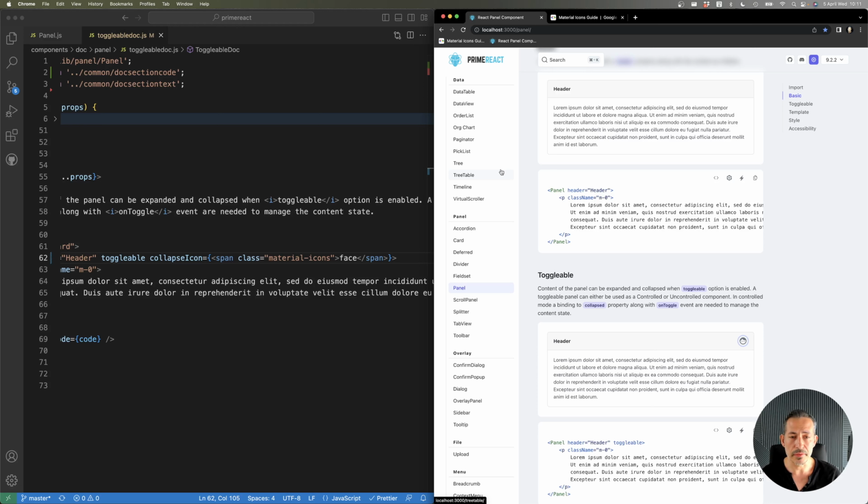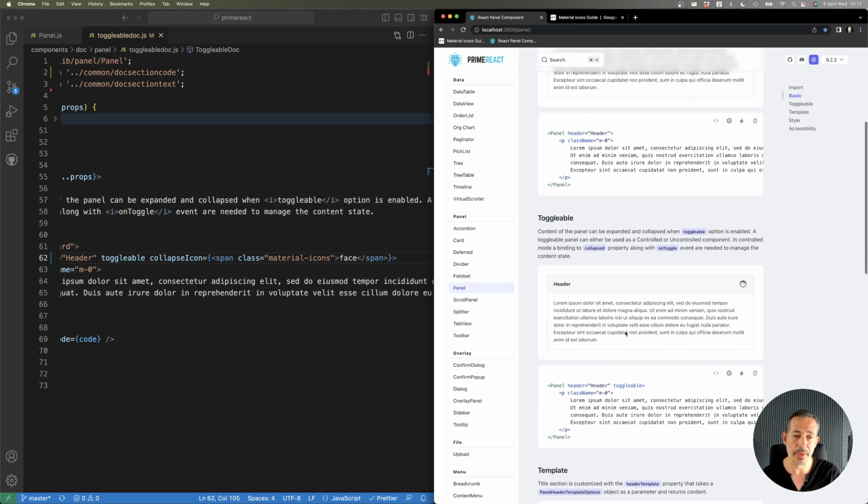And it will give you more control. The upcoming major feature is pass-through attributes, which will give you full control over the attributes in the component internals. We are exposing component internals like the sections in the panel, headers, content, and icons, so that you can style them with, let's say, Tailwind. You can even drop PrimeReact styling, PrimeVue styling, PrimeFaces styling, and easily hook in your own styling as well. That's also coming up. Some work has been done, and we will release it with PrimeVue by next week.